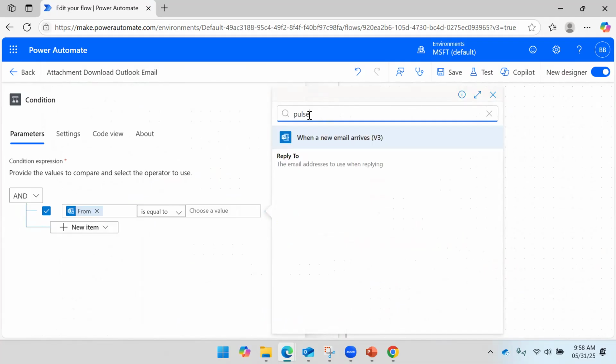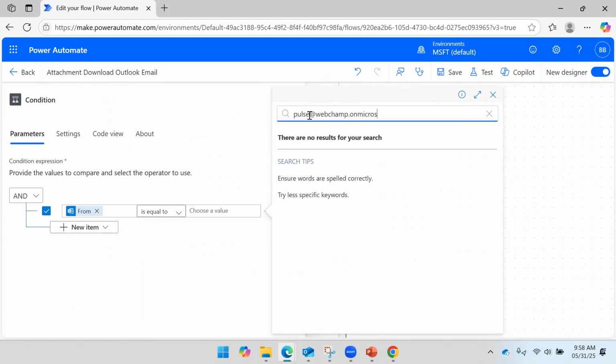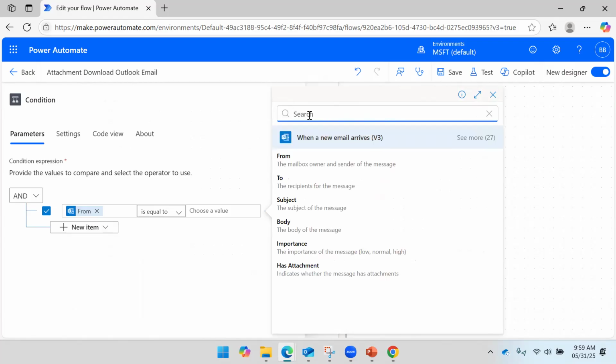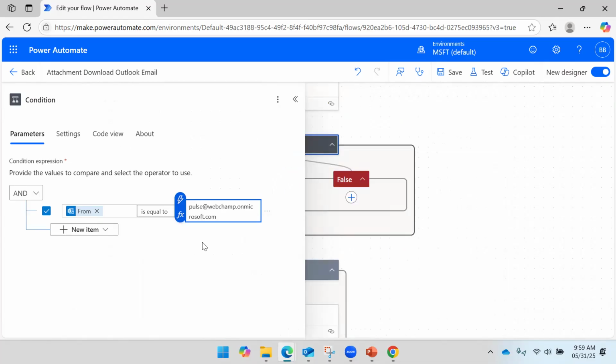Here you are not using the content of the previous step. You are giving a static value, on microsoft.com. So this is the email address. So from is equal to this.